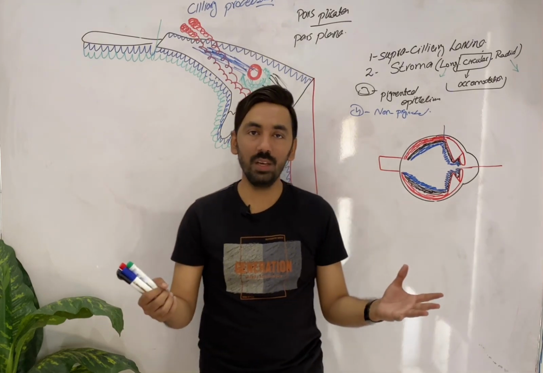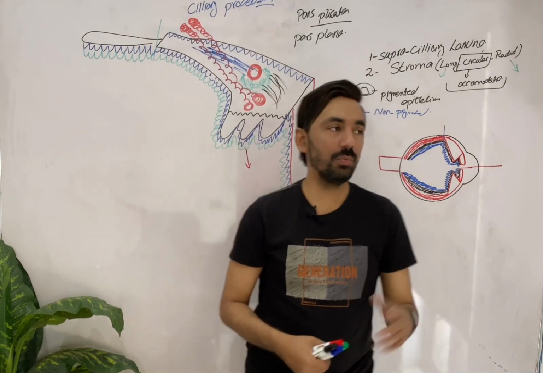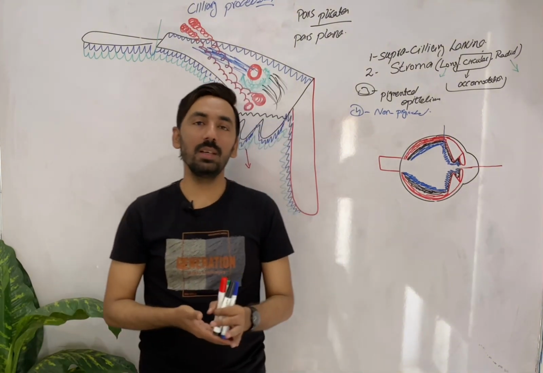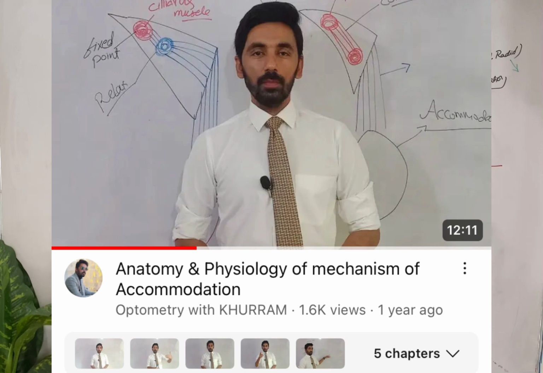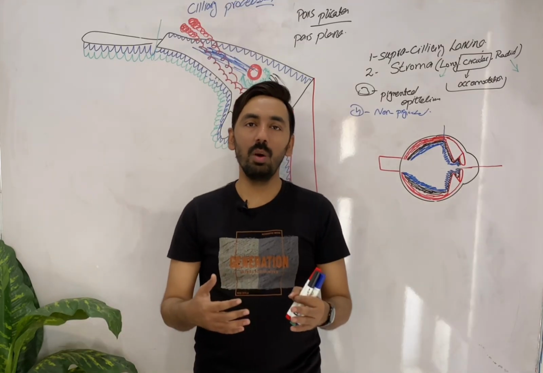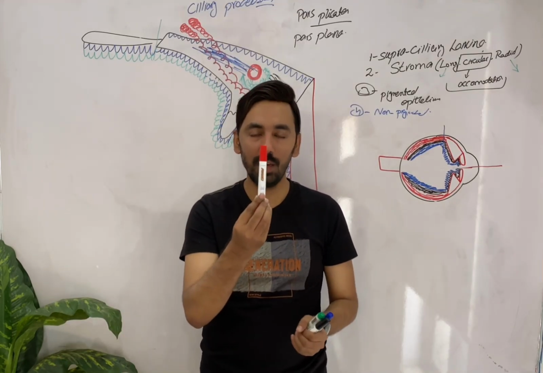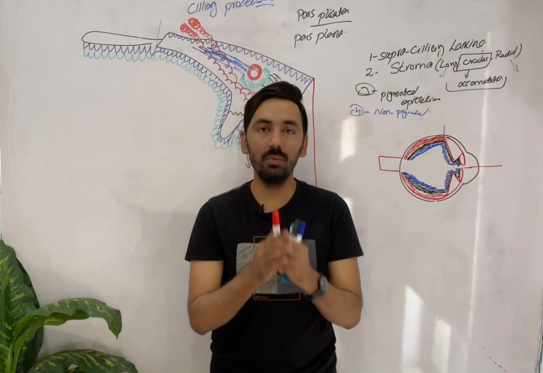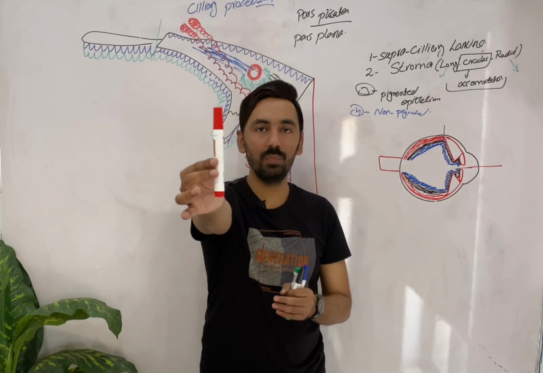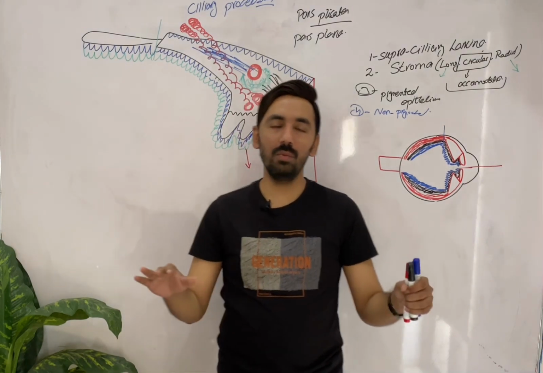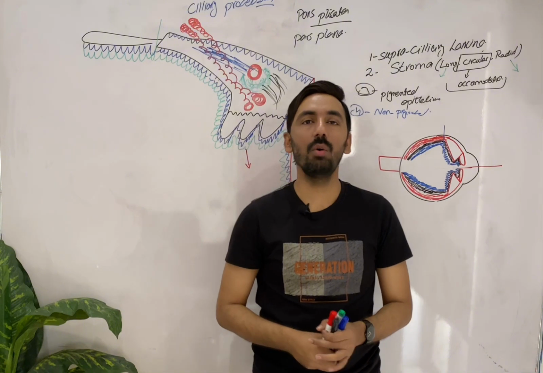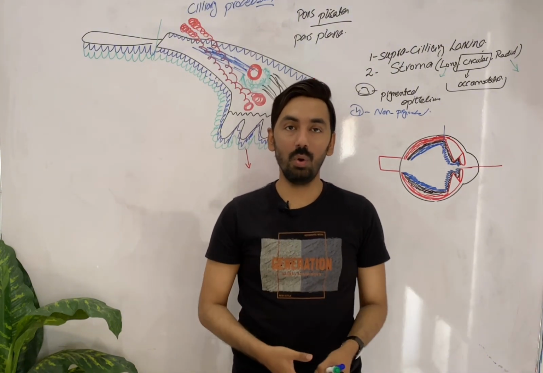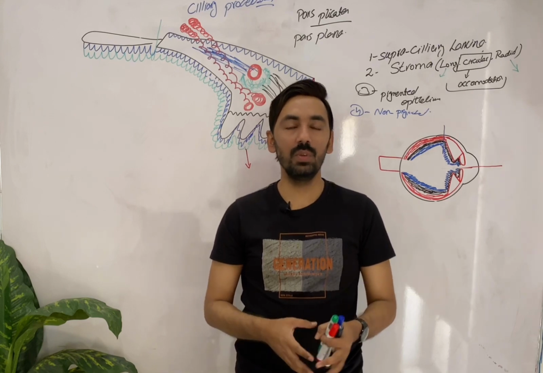We have already discussed the functions of the ciliary body. The major function is the process of accommodation, right? If you want to learn how the lens accommodates, you can watch this video. The link is in the description. It explains how the lens accommodates when an object comes closer, how the lens becomes more globular, and how it becomes flatter when the near object goes far away, right? So for now we have discussed every aspect of the uveal tract. We have discussed the iris, the choroid, and the ciliary body. Goodbye, and we'll see you in the next videos.